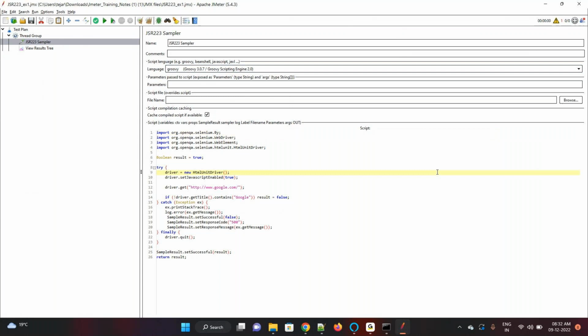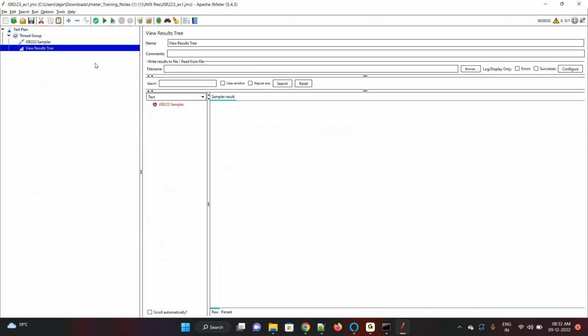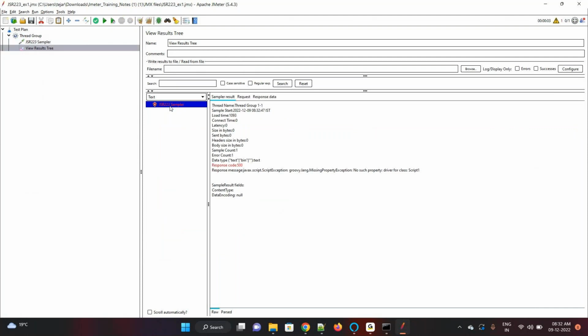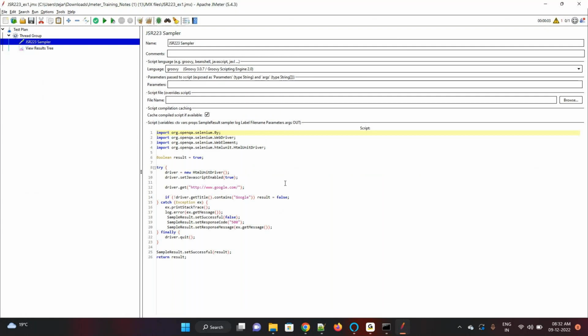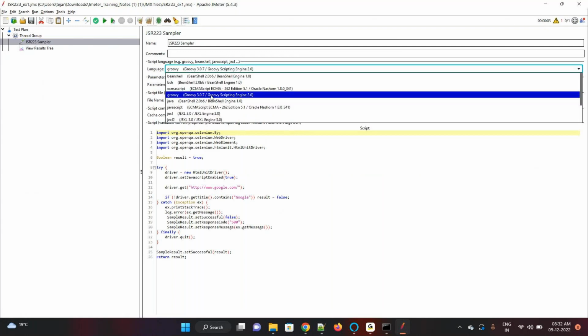So what did I write? Simply a headless driver, and I want to open Google Chrome and check the result. So let's run the script to see whether it is working or not. No such property file or... that's Java.